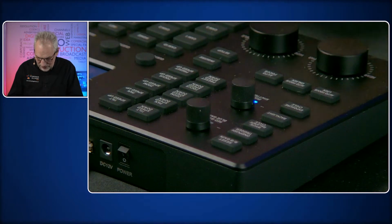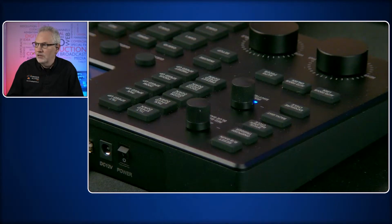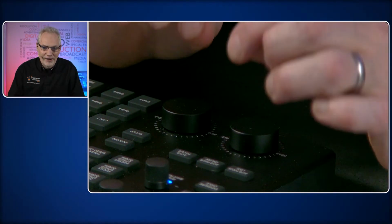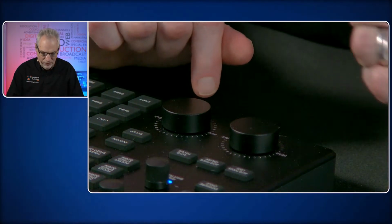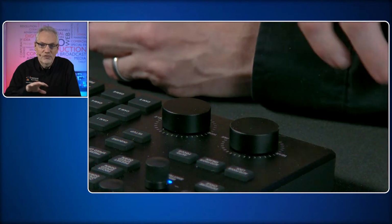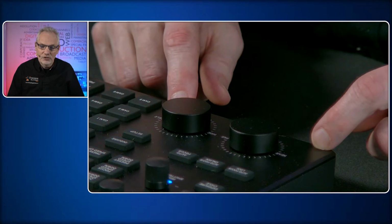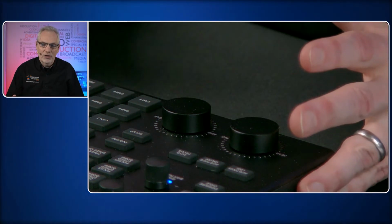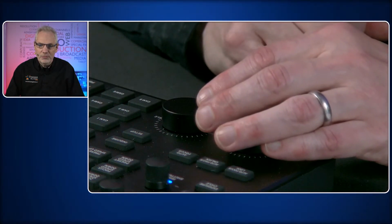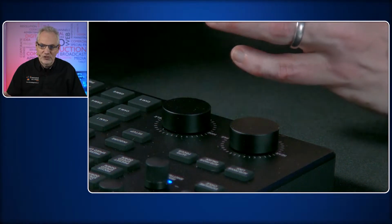And one of the other things that's really great with this, let me see if I can zoom in here, is you actually have dials that you can use for both focus and for zoom. Two things that you normally want to tweak after you've done the rough setting with the joystick. And you have that ability here now through these two dials. So again, another very well thought out application of space on the controller itself. And they're in a perfect position because it's just like the zoom controller on the upper part, well positioned for your right hand.